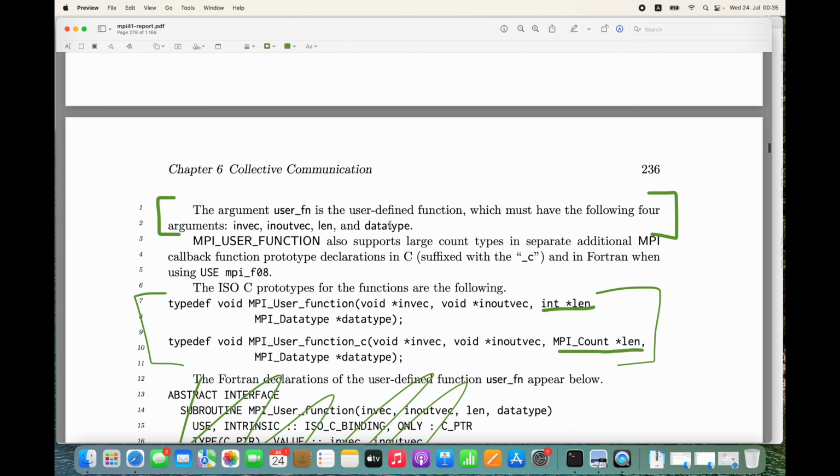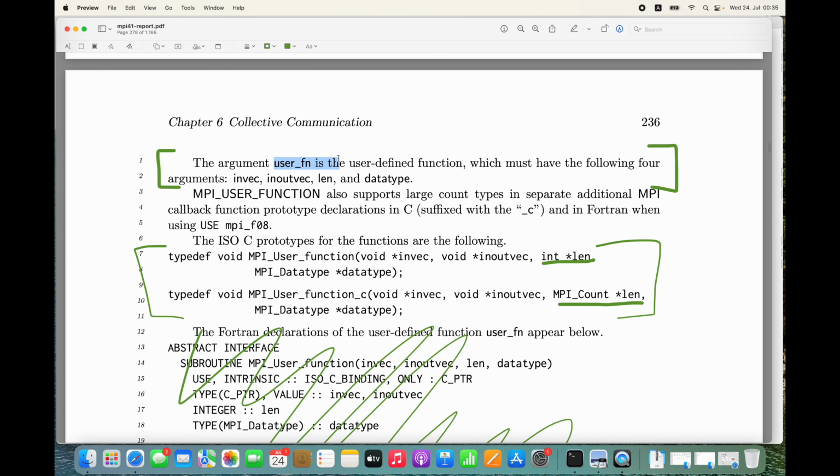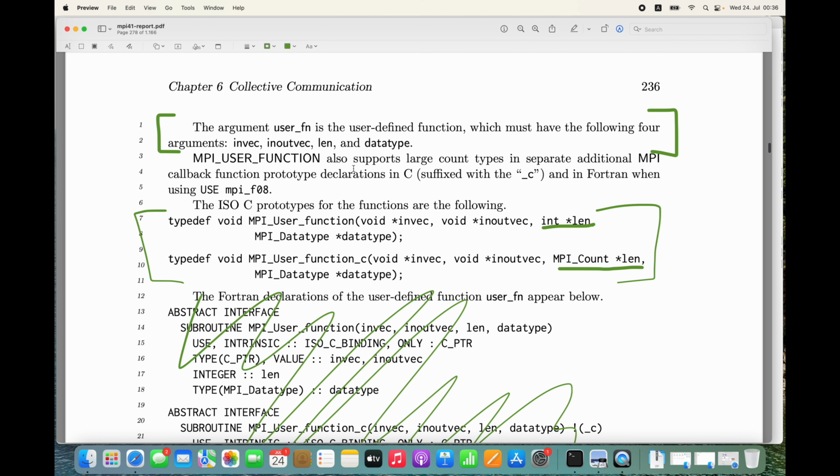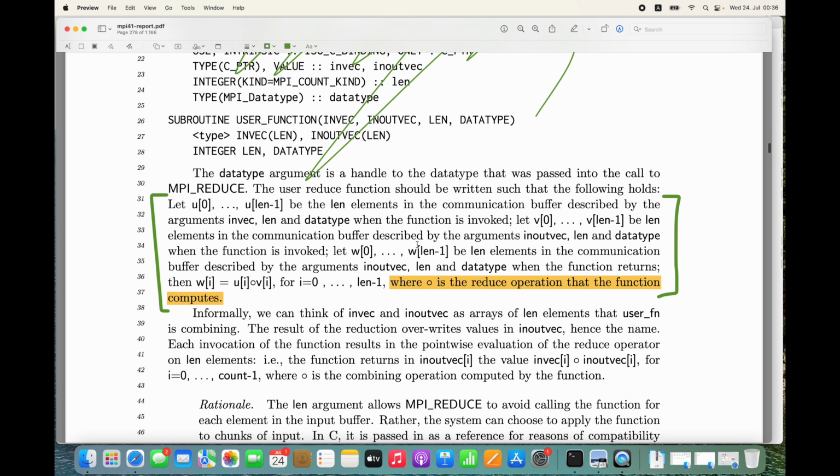Okay, then the argument user function, or user_fn, the user-defined function, must have the following 4 arguments. So if you want to define your own user function, then you need to always have these 4 arguments: an invec, an inoutvec, a length, and a datatype. MPI_User_function also supports large count types and separate additional MPI callback function prototype declarations in C, which are suffixed with underscore c, and for Fortran we don't care.